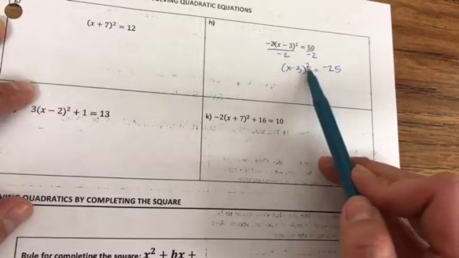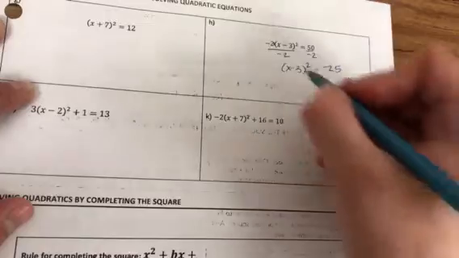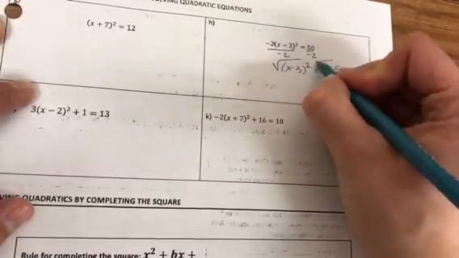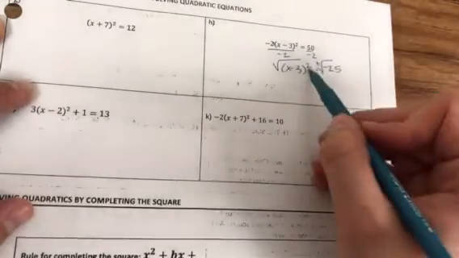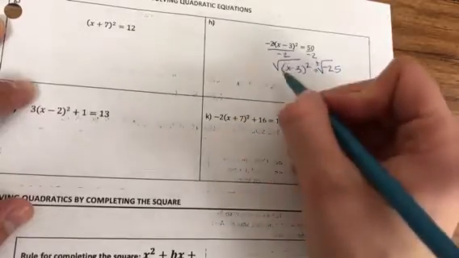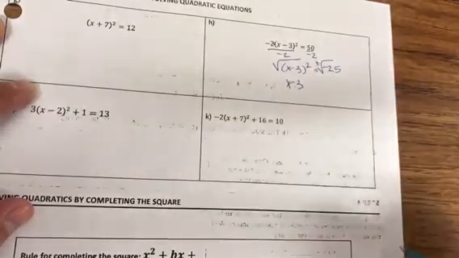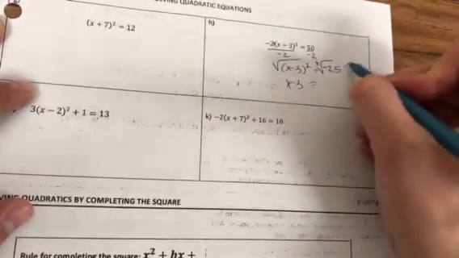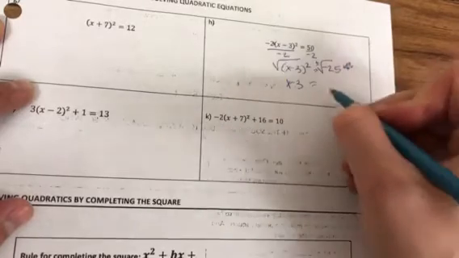So now I'm just going to undo the squared. Well, to undo squared, you take the square root. When you take the square root, you have to take plus or minus. Remember, the squared and the square root undo each other, so we're left with x minus 3 on the left side. Here, if we take 25, well, let's go with this.